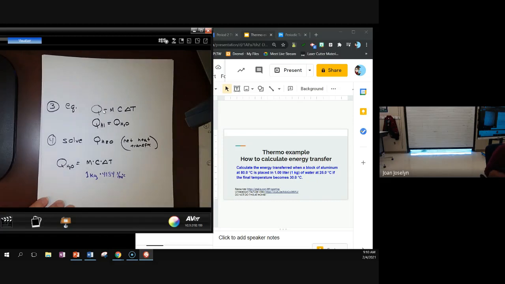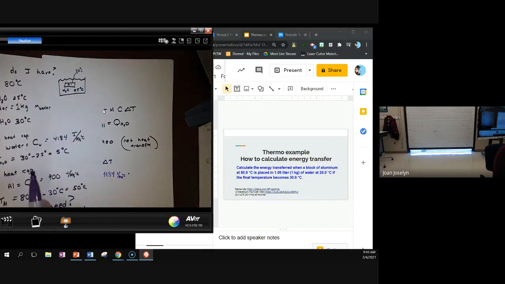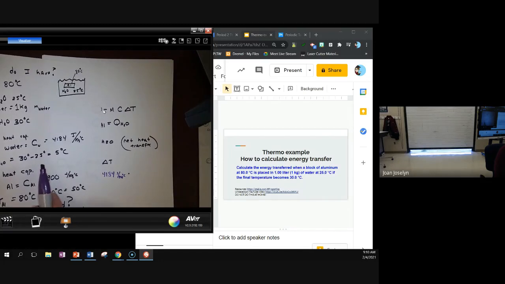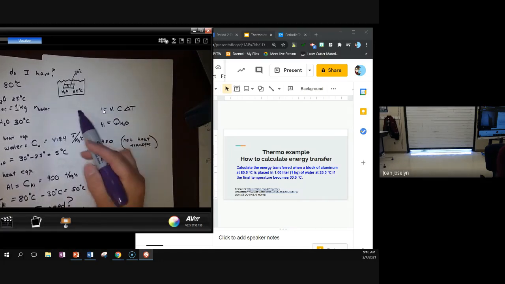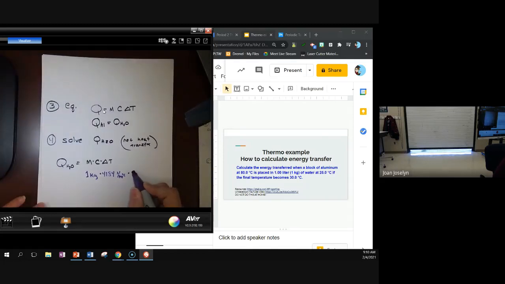You don't have to go crazy with these units. You can do the numbers. I like to do them so I don't screw up. And then we just figured out the change in temperature for water when we were on the first page. We said it was 30 and it became 25. I'm sorry, it was 25 and it became 30. So it was 25 when we started. Aluminum made it hotter, it became 30. So we had a 5-degree change. So we're going to put 5.